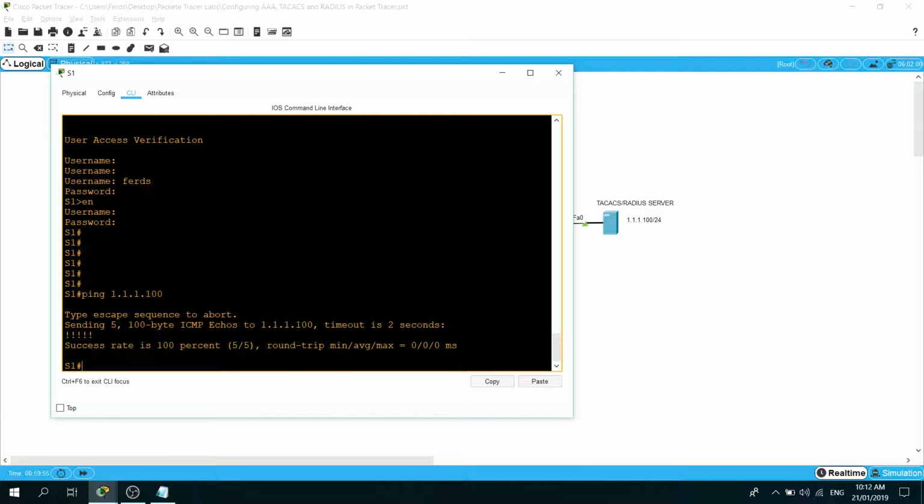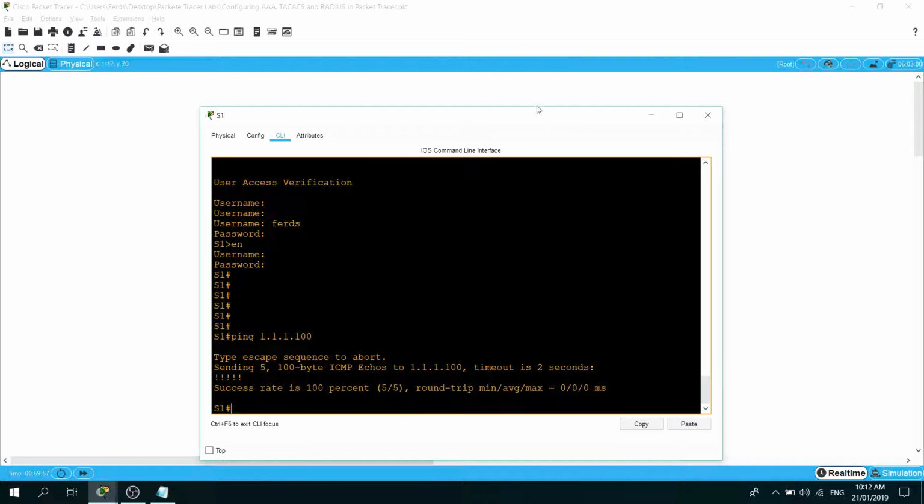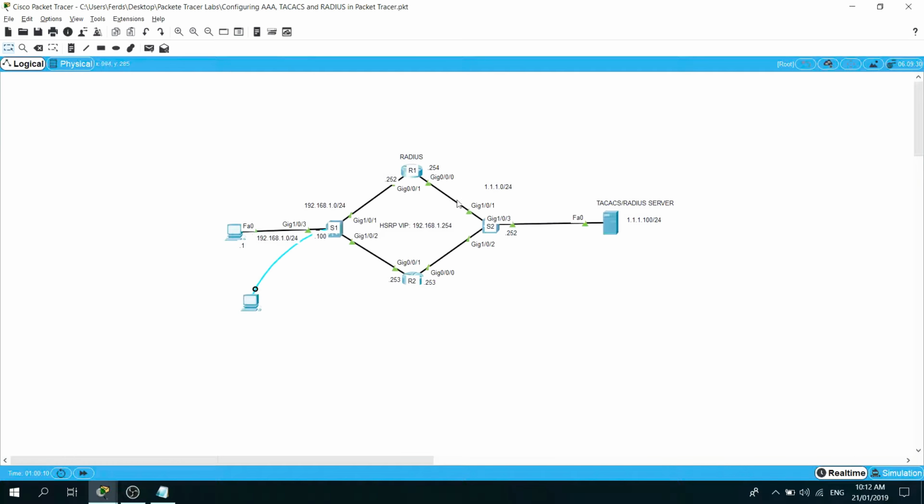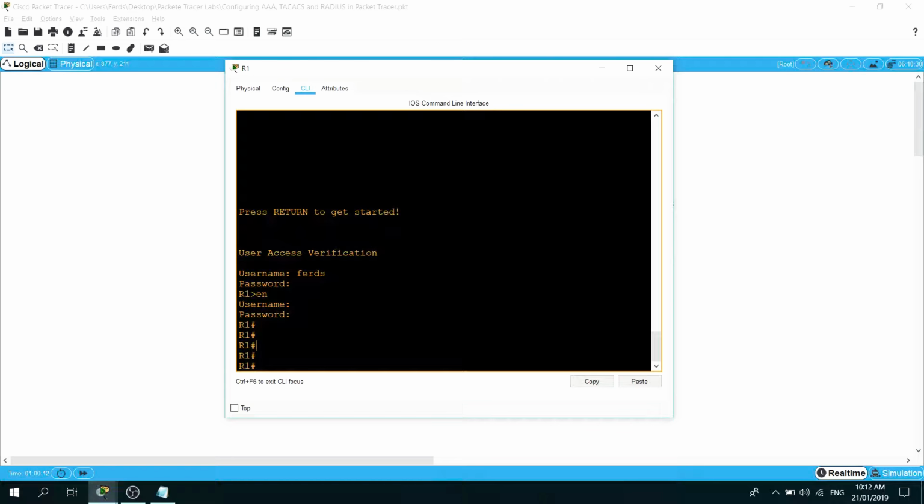So I can ping it. I configured all the ports, and I'm actually using OSPF.